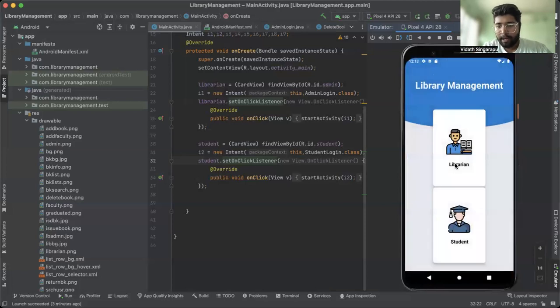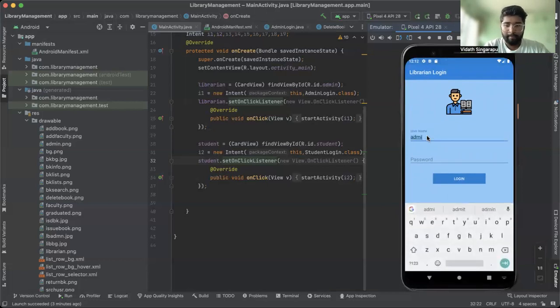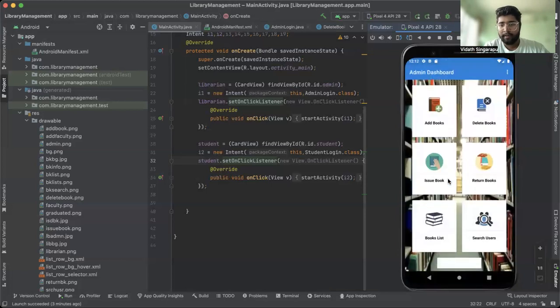Now coming to the librarian functionality. Here the username is admin and the password is admin. Let's log in. In this application, the first functionality is add books.